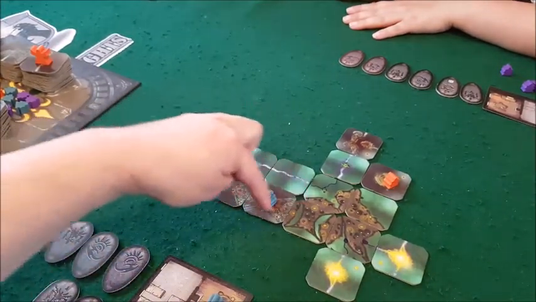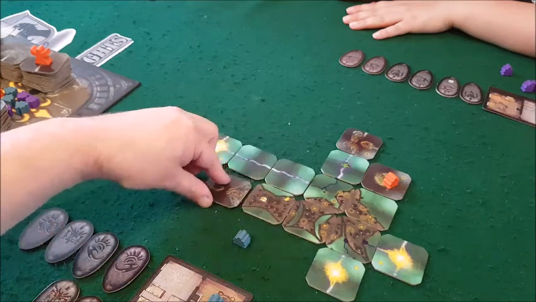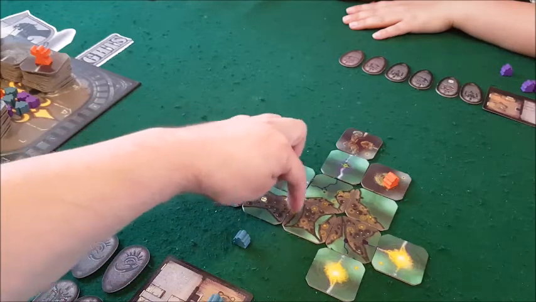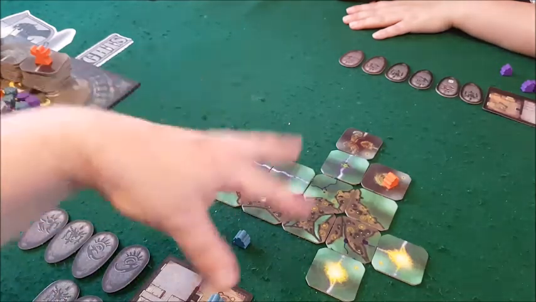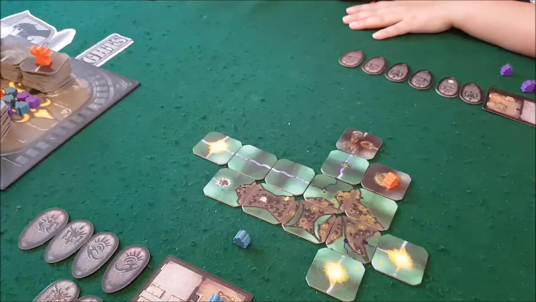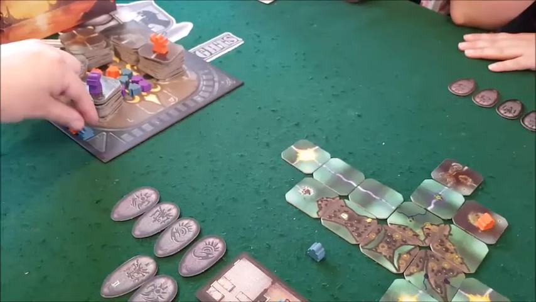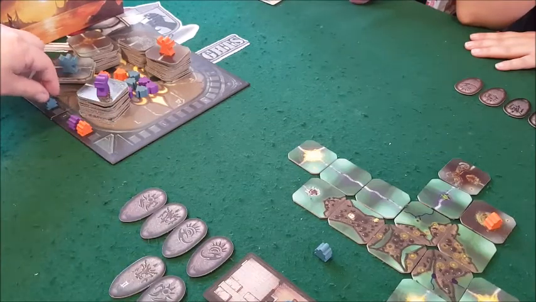I've now completed this district. So that stabilizes it, which means it flips over. And it's 3 tiles. So I got 1, 2, 3 tiles. So each district in this area is worth 2 points. So that gives me 6 points. So again, moving the camera so you can see the score on the Oracle track. I go 1, 2, 3, 4, 5, 6.